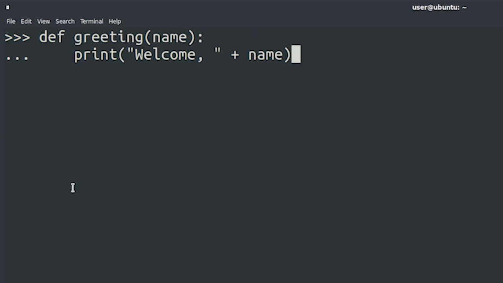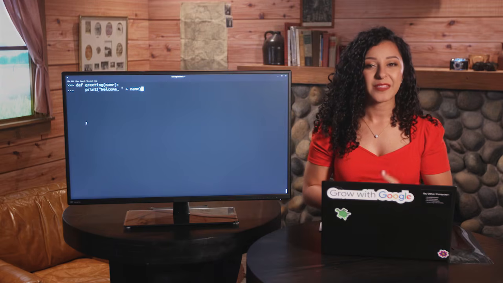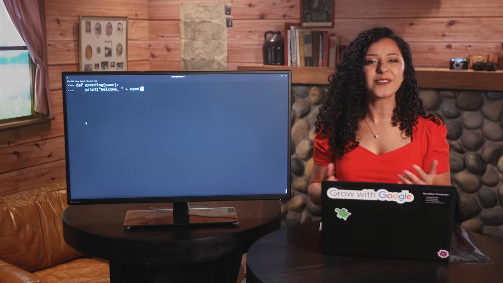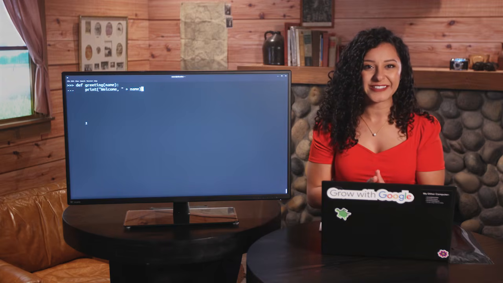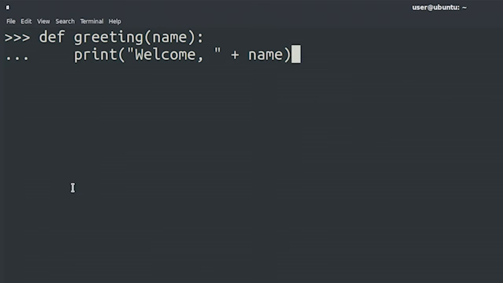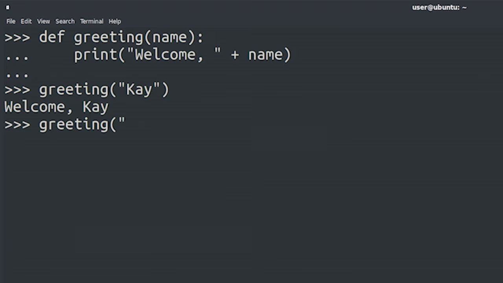Looks simple, right? But creating functions can actually be super powerful. The body of a function can have as many lines as we want it to, and do all sorts of fun stuff. We'll find out exactly what in later videos. But for now, let's execute our function and see what happens. That's nice, but it's not too interesting yet.